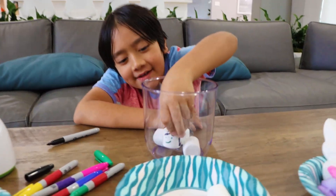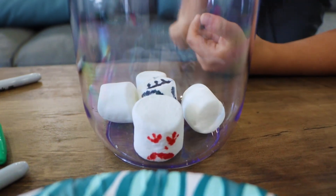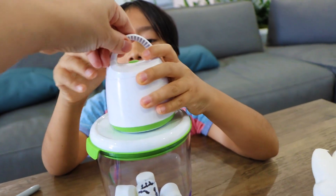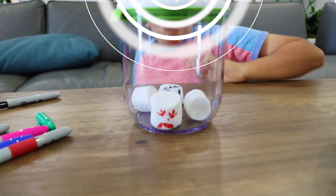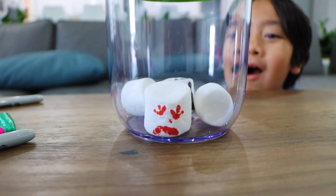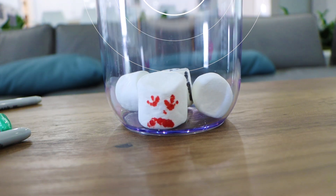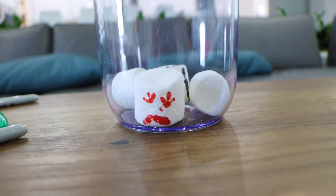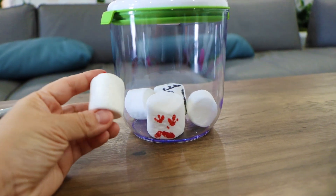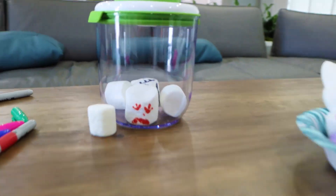Hey guys, I'm going to put mine in. Sorry about my scary face. It's not Halloween, mommy. So I'm going to put this on top, close it up tight. And this is going to suck out all the air. You're going to press the button. Let's see what happens. Does it do it fast? Taking time. Sucking all the air as we speak. Here was the original marshmallow. Ryan, what did you notice? This was the regular marshmallow and here is the one in the vacuum. It actually feels like they got bigger! It got bigger — it expanded.